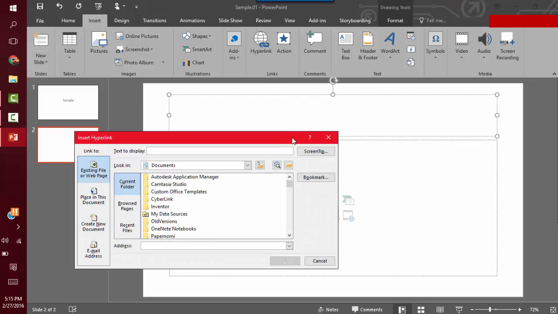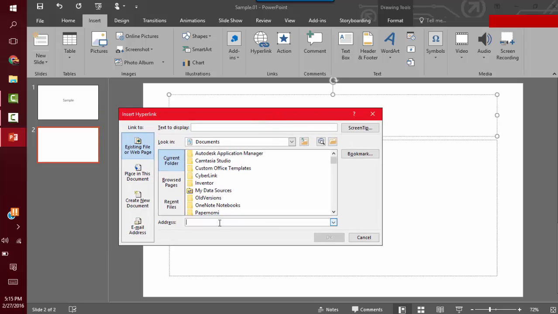You can insert a hyperlink, which is basically an online link that you could type into one of your web browsers, whether it be Chrome, Firefox, Internet Explorer, Safari. You can type that in the address bar and then tell it the text to display so that people can click on it and it'll go into their preferred web browser and open that up. It's just something you use if you want to link in something that you found online into your presentation. You can do this with pictures too by clicking on them and clicking hyperlink.